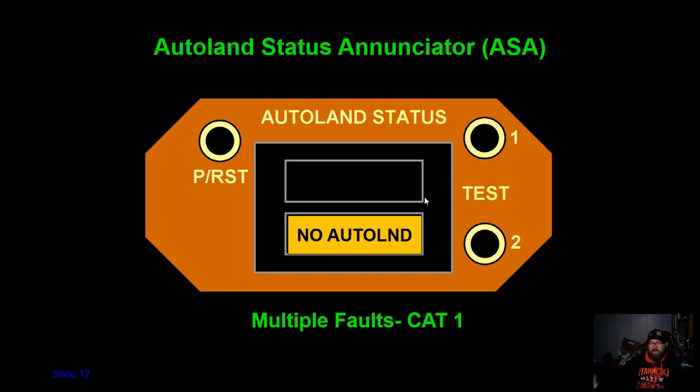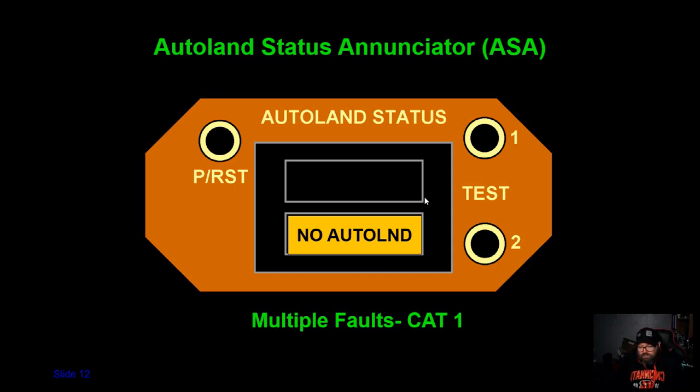If you're in VFR weather, there are a lot of airlines that have the ability to just click the autopilot off and continue. But if you are in an actual Cat 2, Cat 3 environment, you need to go around and you need to figure out your options from there, because this is a hand-flown airplane now. It cannot have an auto land. You may be able to click an autopilot on, and you may be able to fly with the autopilot on, but you cannot do an auto land in this situation.